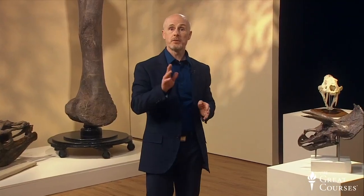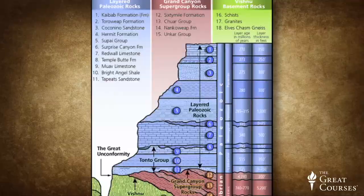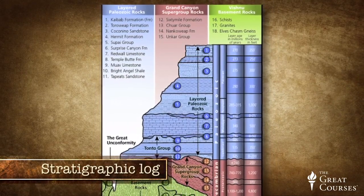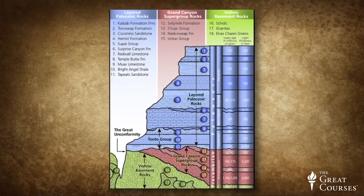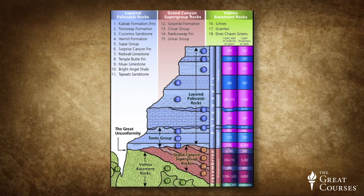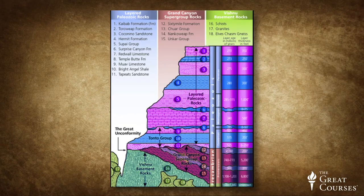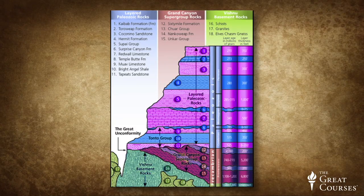To this end, and to preserve both their original geographical and stratigraphical location, fossils are often recorded on a stratigraphic log. A strat log, as we often call it, is a vertical representation of strata that are being studied. They are often depicted like this: a vertical set of rocks that you might find exposed, for example, in a quarry face or in cliffs along a coastline, even if the rocks themselves in outcrop are tilted or folded. Such a vertical column just makes time-based arrangements of fossils easier to understand and interpret.